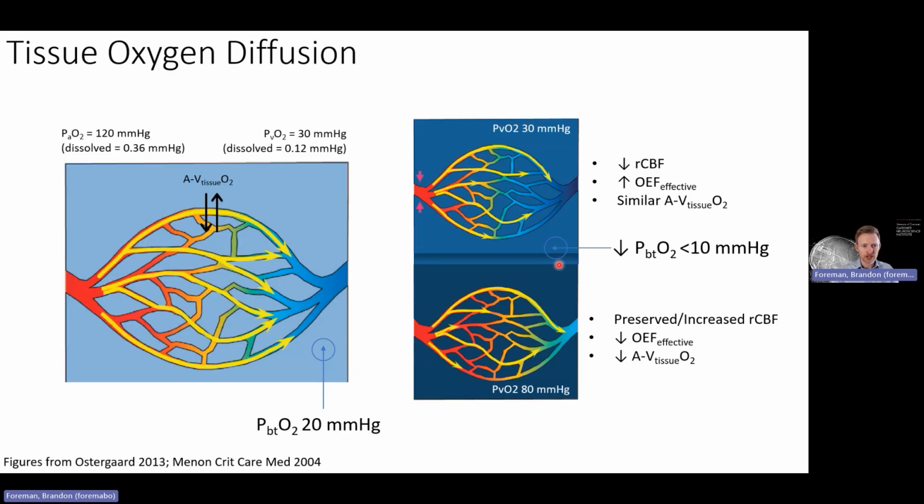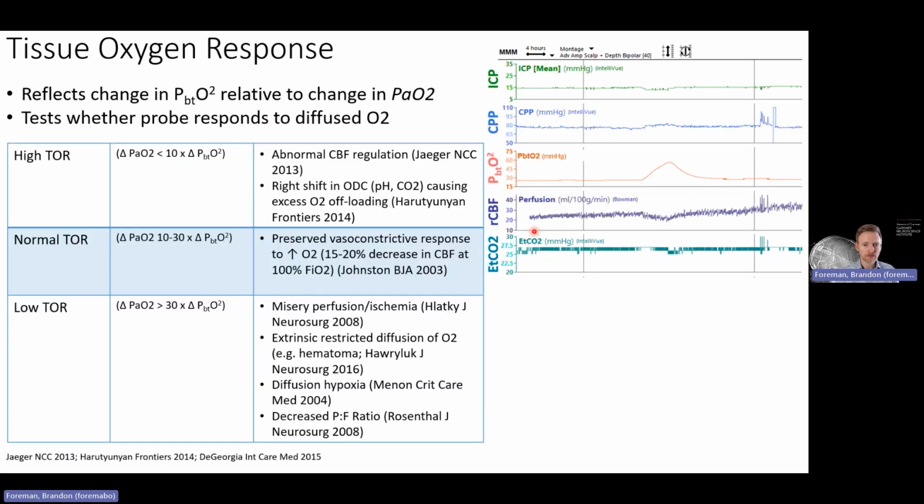So if we take this example, we try to crank up our PaO2, our delivered oxygen, artificially, what would happen to tissues that have this shunt physiology? You would increase the interstitial oxygen, and it would diffuse across on average, increasing your pbtO2. But as it changed, the fact that this tissue has decreased oxygen extraction and this increased oxygen extraction comes at the expense of lower blood flow. Other regulatory mechanisms are also affected by this microvascular pathology, such as autoregulation, right? Which is another further cause of mismatch between flow and oxygen delivery.